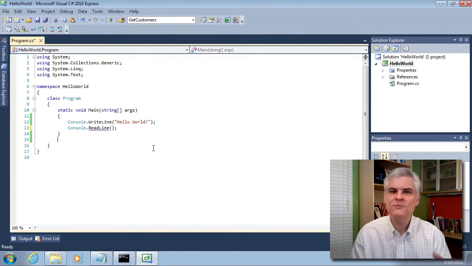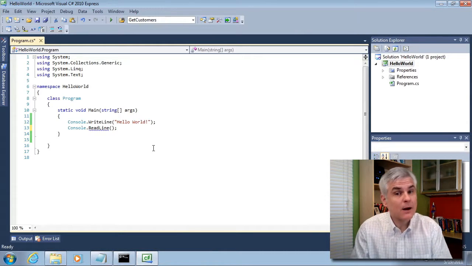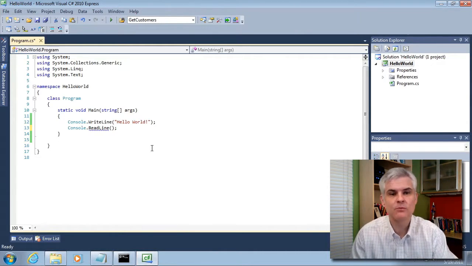All right, so assuming that you got things to work, you're well on your way to building applications. Hopefully you can easily see the value of using an integrated development environment like Visual C# Express Edition or Visual Studio to build applications. The IDE manages the files required to write applications. It provides pop-up windows while you're coding to help prompt you what to type next. It gives you feedback about what you typed in correctly and a lot more.